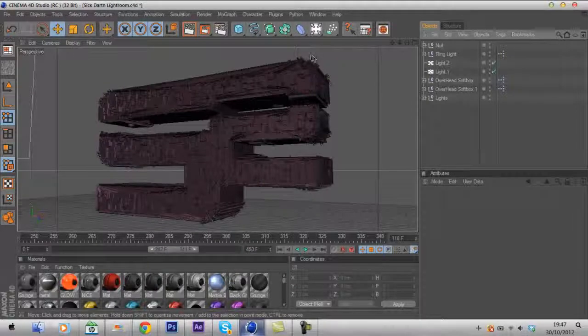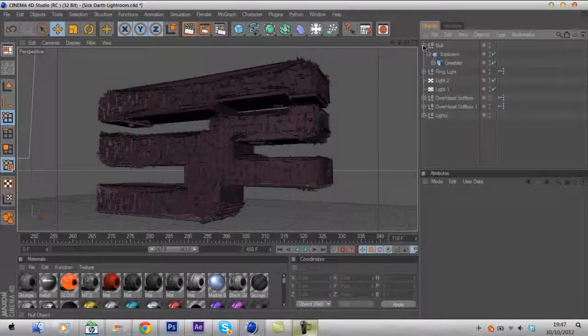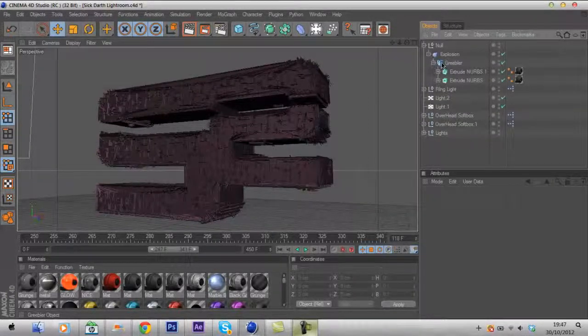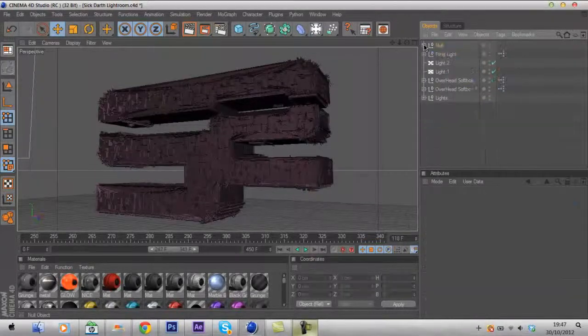And there we go guys, that's the Greebler effect. You can also do this on a cube. I'm at 6 minutes already, so I want to keep this short, so I'm not going to show you how to do the cube. But the cube's exactly the same effect guys. We'll copy the same settings I did on the Greebler in this tutorial onto a cube.